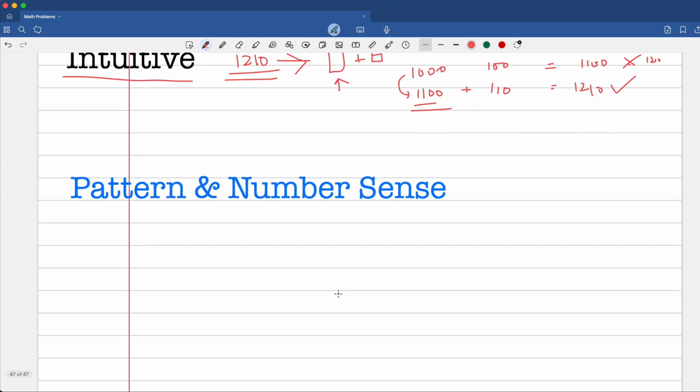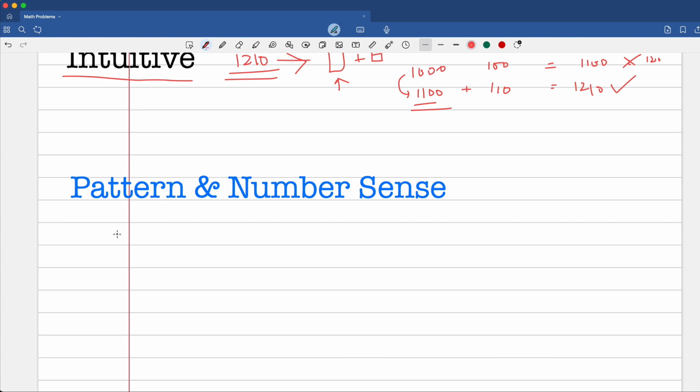Okay, what about the next way of solving this? This is pattern matching in number sense. The moment you see 1210, there's a clue here. Why? Because 121 is nothing but 11 squared. So it has something to do with 11. You also further go and say, what is a 10% increase? A 10% increase is always going to be 100% plus 10%, in other words, 110% of the original one. Or if you were to think of decimals, a 10% increase always means 1.1.